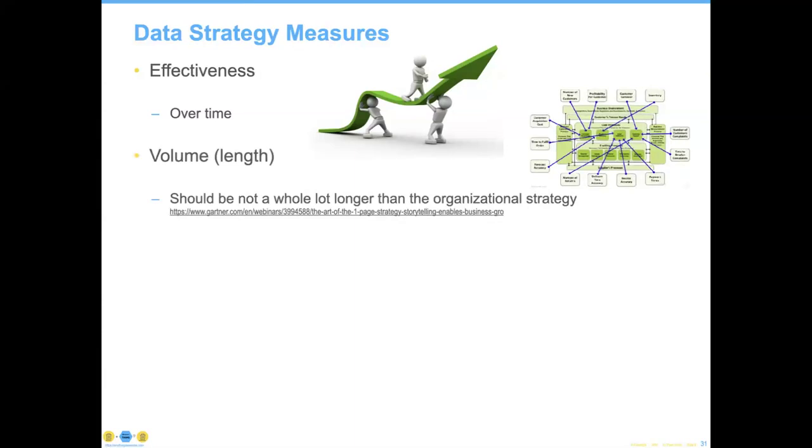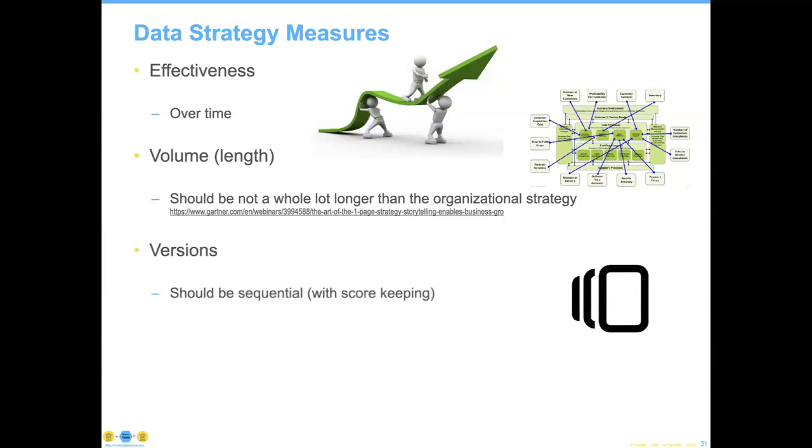Similarly, the measure should be very easy to understand. It should be shorter than the organizational strategy. Again, it should be the data chapter of the organizational strategy, if it's going to be that way. In order to do that, people should be set to understand versions, and that there are going to be versions to this, that when I achieve this goal with this particular strategic cycle, I may need to recalibrate. And the question was specifically asked, do I need to recalibrate goals?